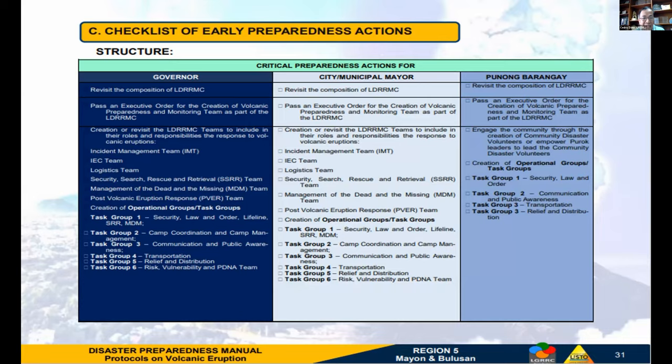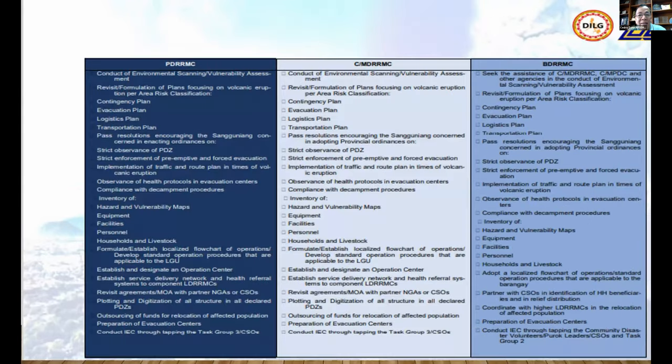If we issue advisory, if PHIVOLCS issue severe weather, PHIVOLCS bulletin, that is the science. Pero dito sa action na ito, ito na ang content doon sa advisory that we are going to issue. If PHIVOLCS will say the area is placed under signal alert level 1 or 2, that is the information about the indicators or the parameters shown in the instrument. But what about actions? Ito na ngayon yung nakalagay dito sa preparedness actions that requires information for inclusion in the advisories to be issued for things that needs to be done at the community level. And then ito namang yan, continuation ito ng, so marami tayong gagawin.